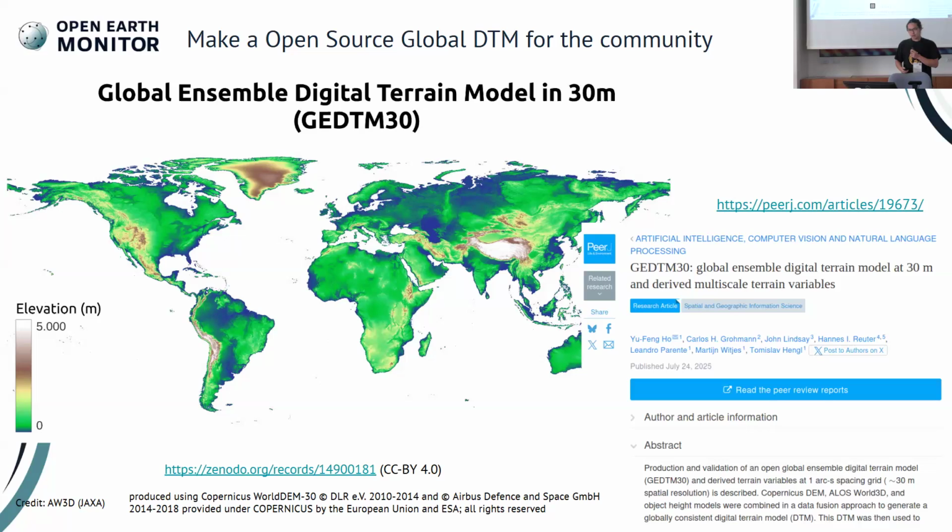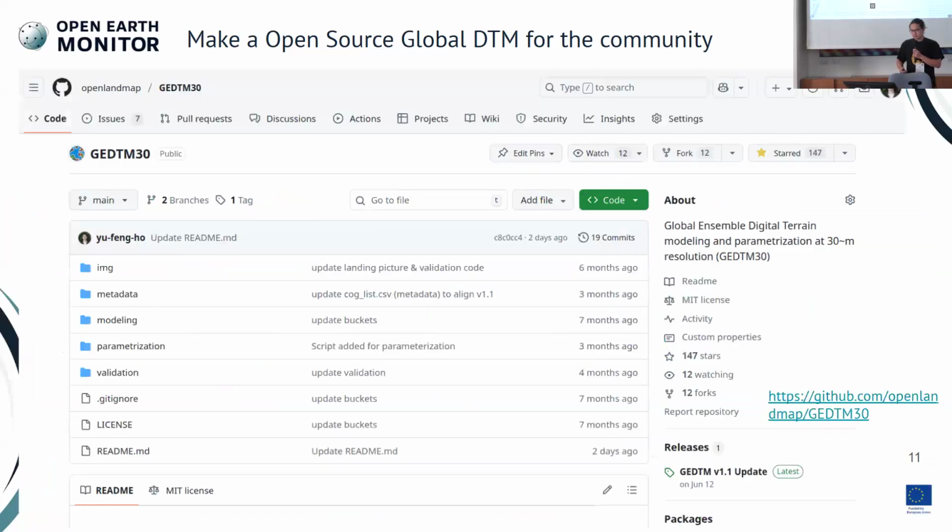So that is the main output of this research. We also derived different terrain variables from this digital terrain model, but we are not discussing them here. And since it's an open source project, we also created this GitHub page. You can see that it's actually working: some people post issues asking me to fix problems or improve the data. We try to keep this as active as possible so people can contribute to the community, interact, and receive up-to-date information as fast as possible. That's what we do in OpenGeoHub.